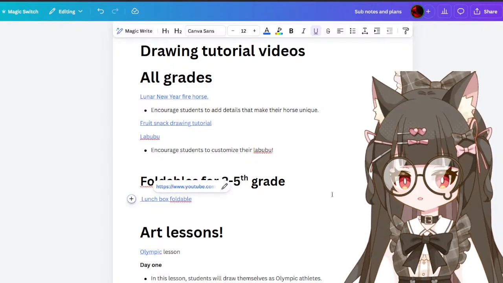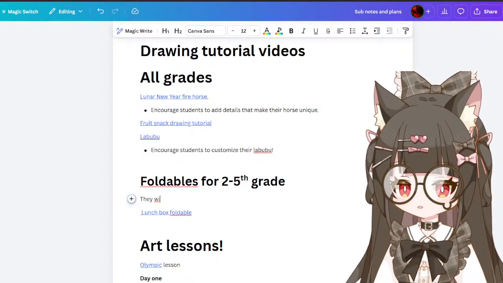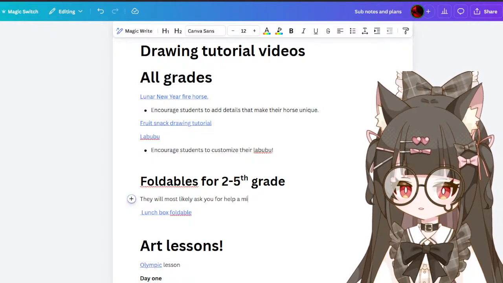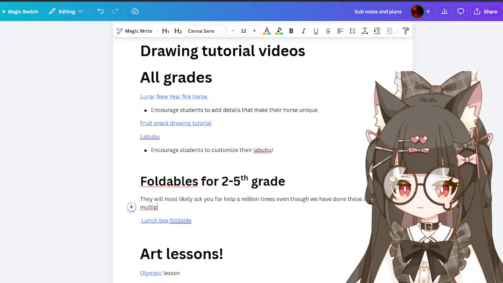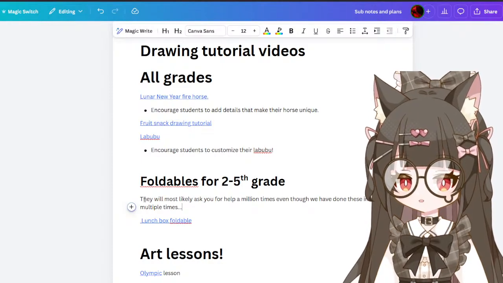Whatever. Foldables for... they will most likely ask you for help a million times, even though we have done this in class multiple times.